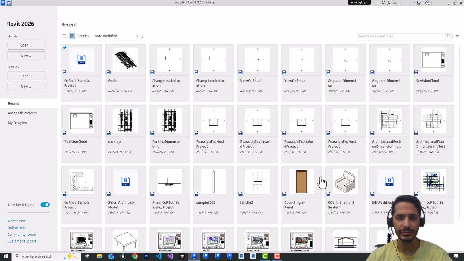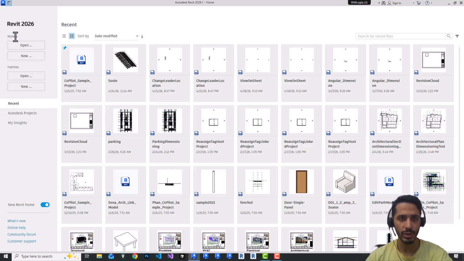Here are your recent projects; usually it is empty when you start Revit for the first time. On the left side, you can see the option to open a new project, workspace or model workspace. This is different based on your Revit version.